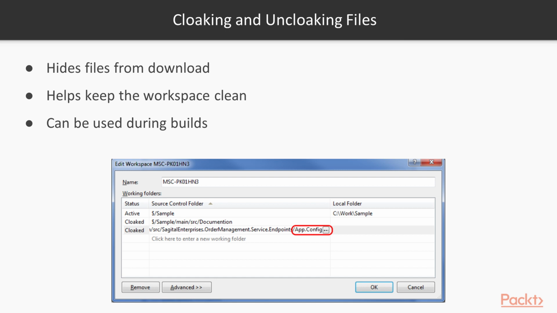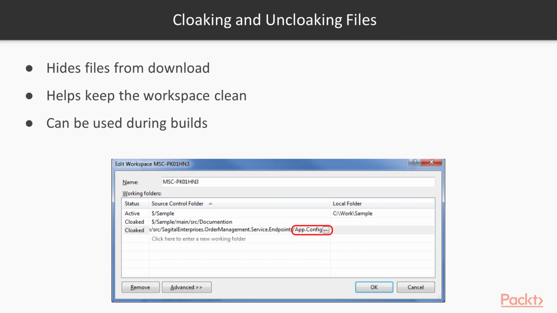So what we do is we'll set up a workspace environment and we'll make it granular in terms of its structure. As you can tell from this image here, we start off with a project, then we go down to the documentation directory and then down to a specific file. And we cloak that particular documentation directory and that specific file. The reason we do that is because we don't really need them to do the development, or we don't want them being messed with at all.